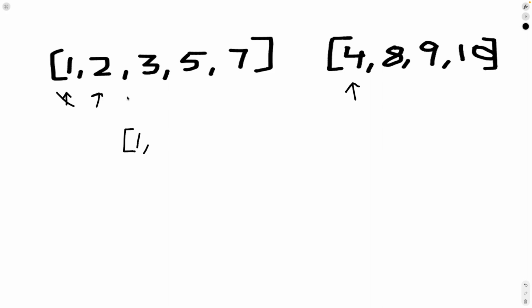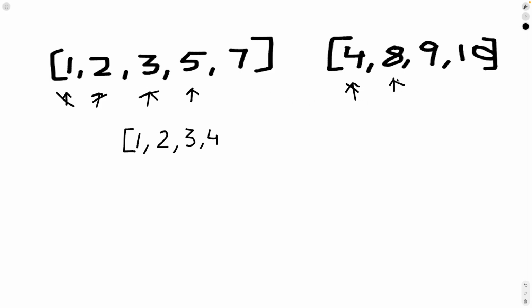So again now it's going to compare 2 with 4. Again 2 is small, so it's going to cross out over here, enter 2 here and move the pointer to the next element. Now it will compare 3 with 4. Now again 3 is small, so it's going to enter 3 here, cross this out and move to the next element. Now it will compare 5 and 4, and now 4 is small, so it's going to add 4 to the list and then it's going to the next element.